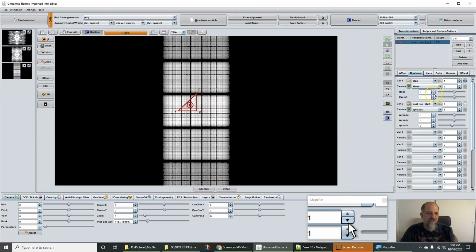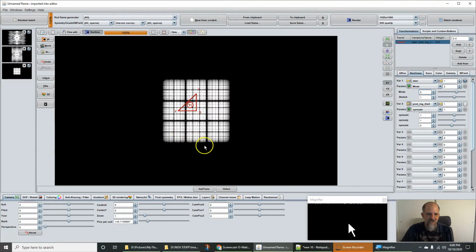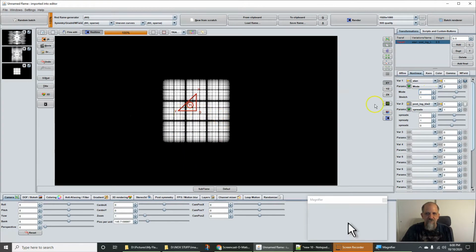I'm sorry, that first was mode 0. This is mode 1, so it's going in the shape of elliptic. Then mode 2 is actually a square. And then that's all the modes.